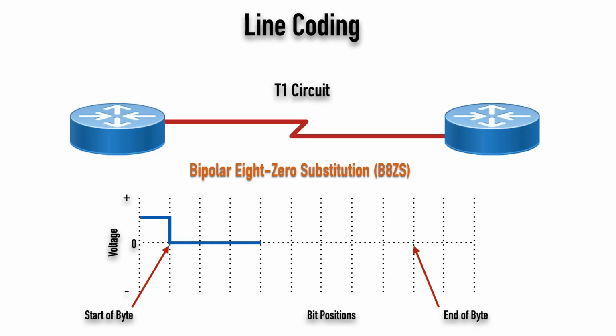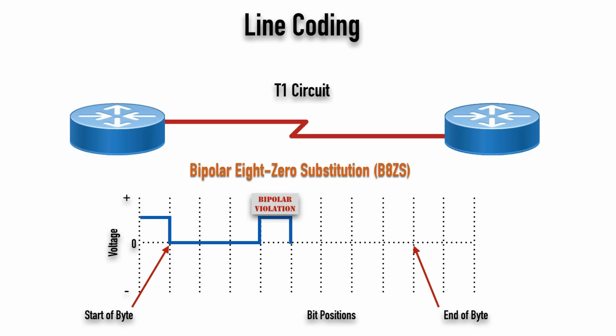Well, if we're using B8ZS, the equipment sees that, oh, here's a byte and it's all zeros. All the bits are zeros. What we're going to do is cause a bipolar violation. Ooh, that sounds serious, doesn't it? What we're going to do at the 4th bit position in that byte containing all zeros, instead of just sending no voltage, saying it's a 0, no, we're going to create a bipolar violation. Notice the previous time we sent a binary 1, the previous time that we saw voltage, it was positive. Check this out. We're going to send another positive voltage. That is a bipolar violation.